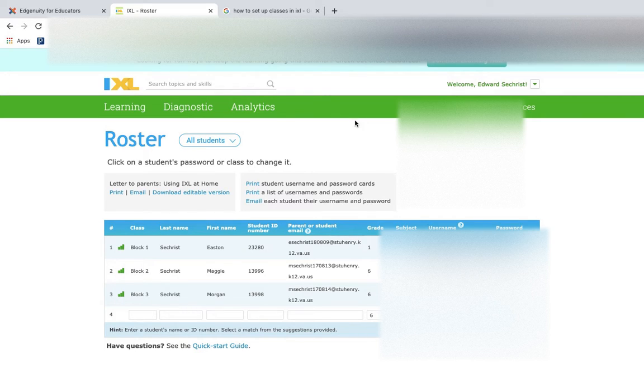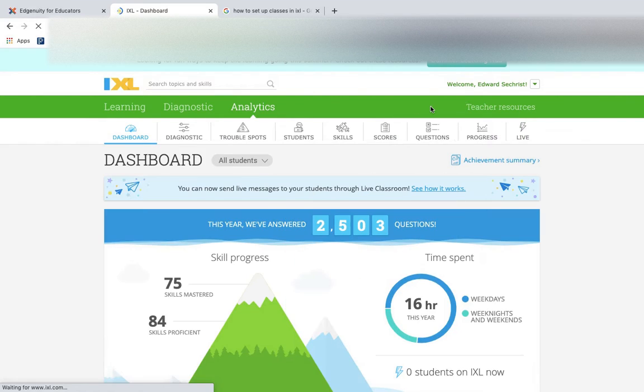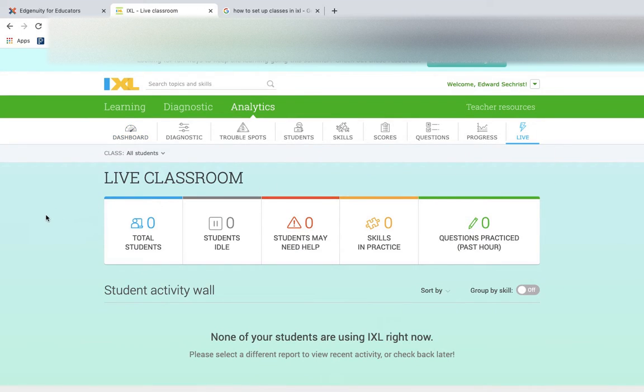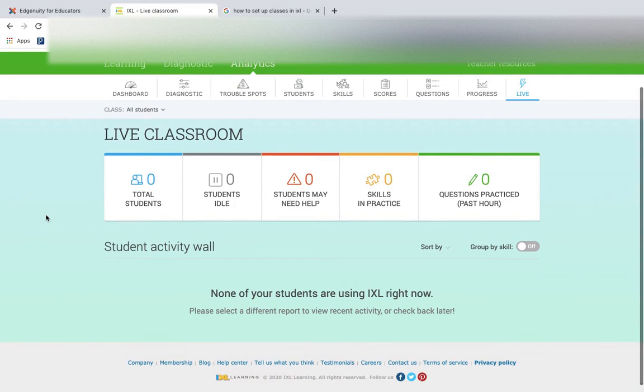Now we're going to look at some data, and that is under our analytics. Now, none of them are working right now, but this is probably one of the coolest things that has been used, is when you're doing an assignment for students, you can see what they're actually working on in that moment. And it tells you their scores, it puts it red if they answer 2 or 3 questions wrong in a row, and it just helps you a lot.